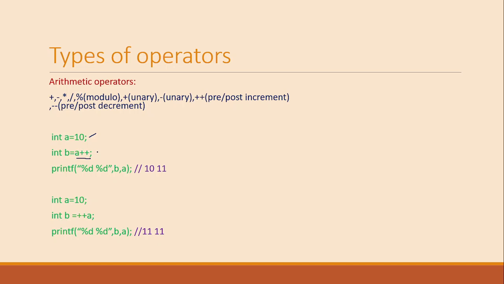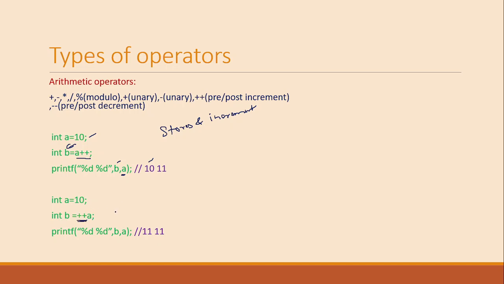So post increment operator actually stores the value, then increments the value. So post increment stores and then increments. Storing the value means first 10 will be given to B and then 10 will get incremented to 11. Now when I try to print B here, B will have only 10. So that's why we are getting 10, and A will have 11, because first it stores the value and then it prints.